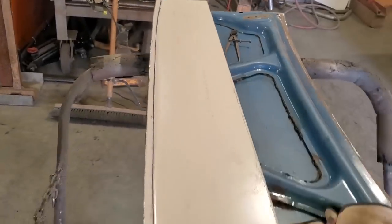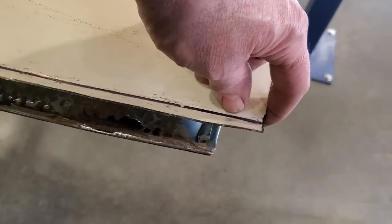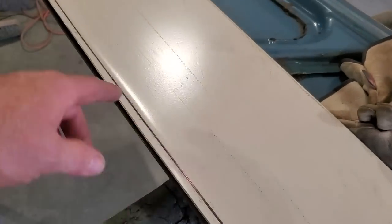There, I got it all dollied up, and I'm quite happy with it there now, looking down across it. The angle that everything's on, you can see the way it falls up against this here. It's got the angle there looking good. So what I got to do now is I got to trim it off.